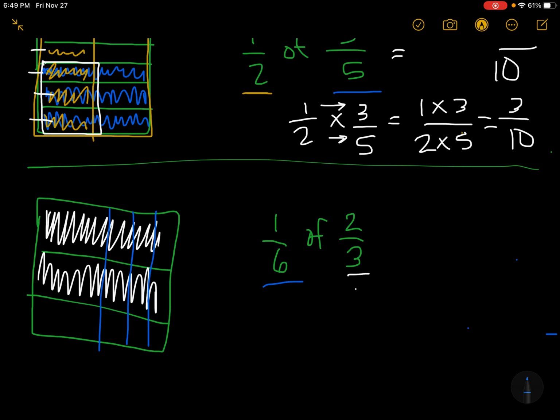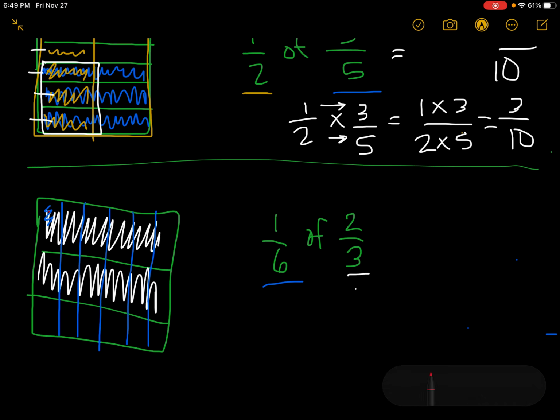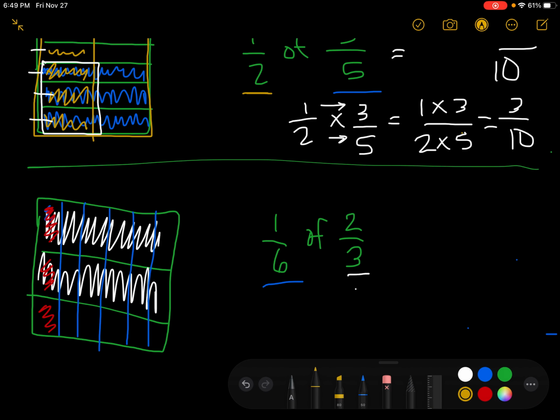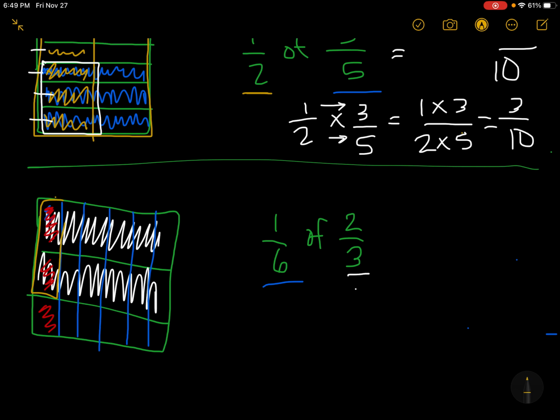So I'm going to create 6 separate columns and fill in, I'll get a different color so that we can see it better, one of those 6 columns. Now, mind you, we're only concerned about where they overlap as our numerator. So that's 1, 2 out of 3 times 6 out of 18 possible spaces.